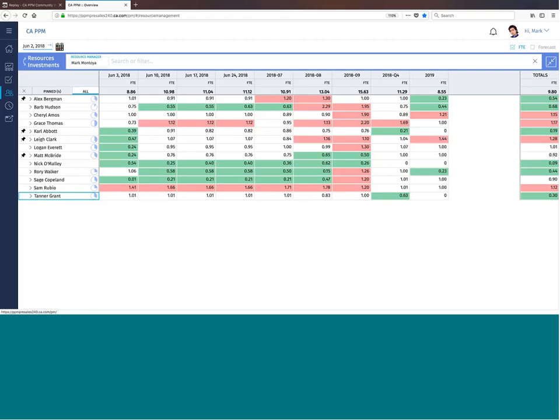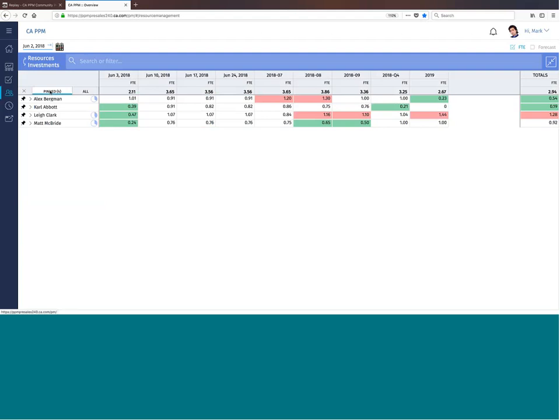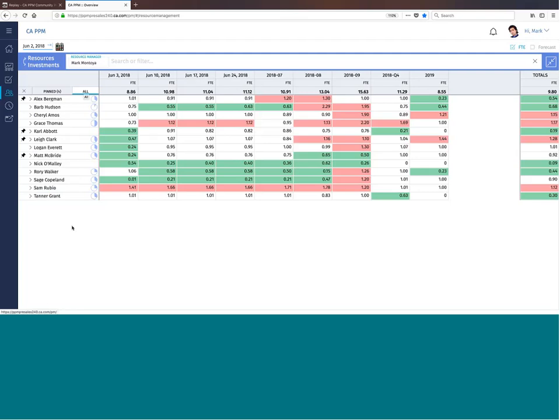But what I've done is I want to focus on 4 resources. So I click here. Now I've limited the amount of information that's presented to me. I'm just focusing on these 4 resources. As you can see, 2 of them are over allocated during this time frame, and 2 of them have some extra time. So what I really want to do is balance out these folks that are over allocated on my team. If I don't want to look at this, I can just go right back and look at all of my resources.